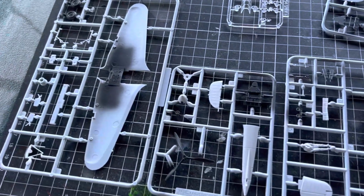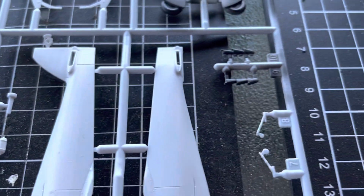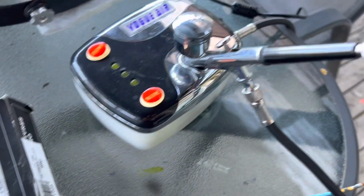Alright, so here we are, and I've done a little bit of spraying. Now, admittedly, this is the very first time I've actually ever used a spray gun, and the little thing I've got here was a gift from a friend of mine. And it's awesome. It's been really, really fun.